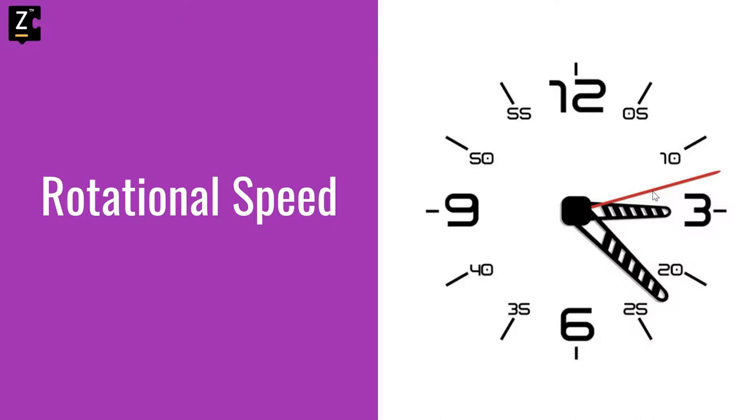My next question, as you might have guessed, is what is the turn rate of the minute hand? How many degrees per second does the minute hand turn? We can see that the second hand is much faster, of course, but by how much? Let's see how long it takes the minute hand to complete a full circle. A full circle is still 360 degrees, and it takes the minute hand 1 hour or 60 minutes to complete.